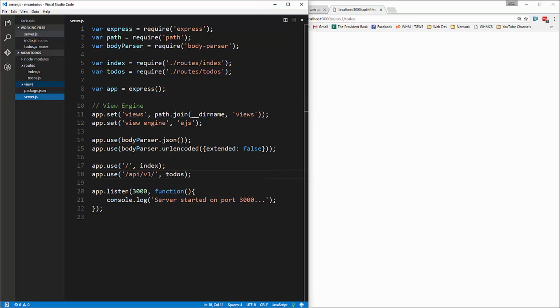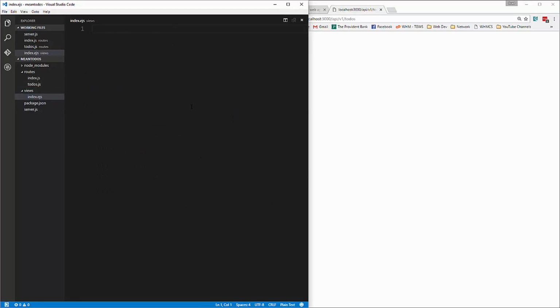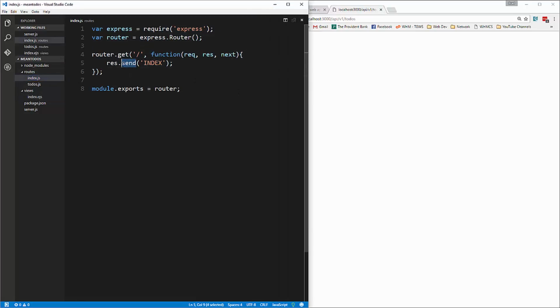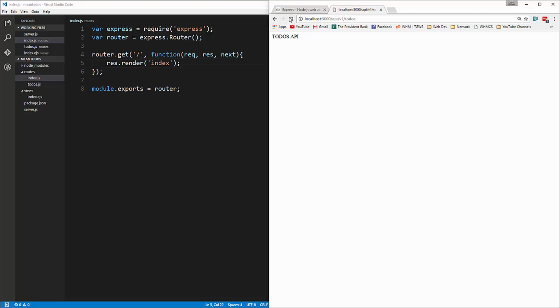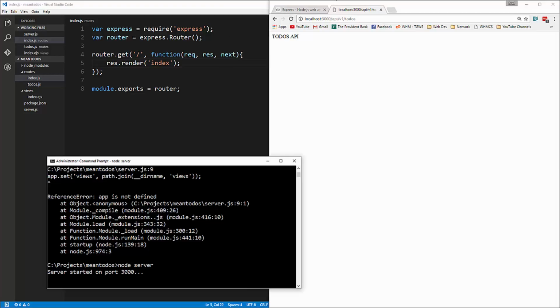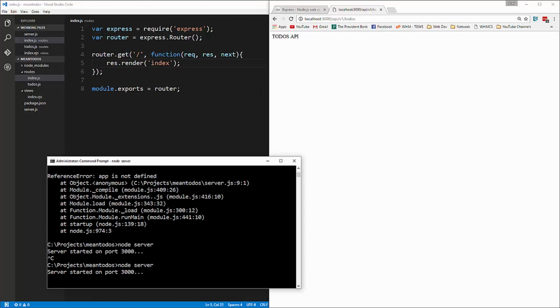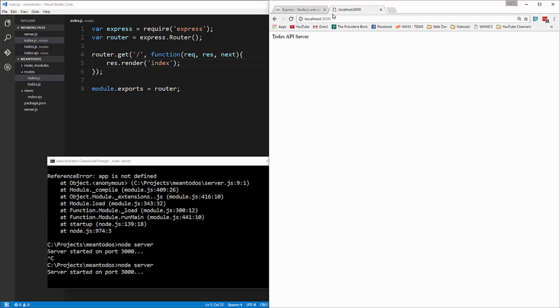All right, so now all I want to do is load up the views. So inside the views folder, we're just going to have an index.ejs. And I mean, this file isn't important, because we're not going to be going to this page. We're not going to load this. We're going to be working in the client side, that's going to be sending requests to the to-dos API. But this page, I just want to have just in case someone does go to it. So we'll just say to-dos API server. All right. And then in order for that to show, we're just going to change send to render. And we want to render the index view. All right. Now notice if I try to reload it, it doesn't happen because we need to restart the server. So control C, we'll run it again. And if we go to localhost 3000, it loads that page.